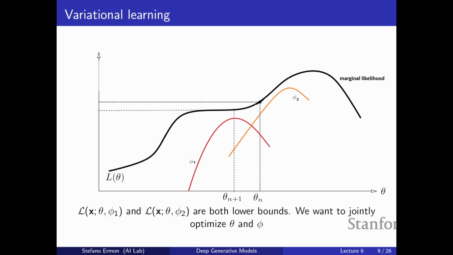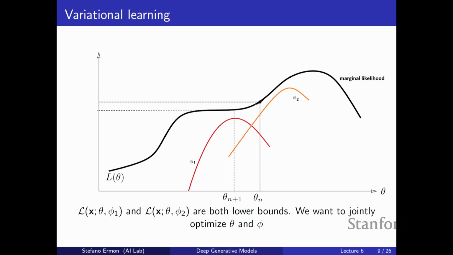For different choices of theta, there are going to be different likelihoods assigned to the data. I'm showing this black solid curve as the true marginal likelihood. If you could, you should just optimize that as a function of theta. That would be maximum likelihood learning. That would be great. The problem is that we cannot quite compute that thing. So we're going to settle for lower bounds, which you see here, meaning that these are curves that are always below the black curve.